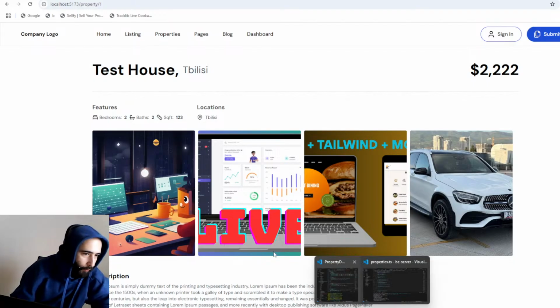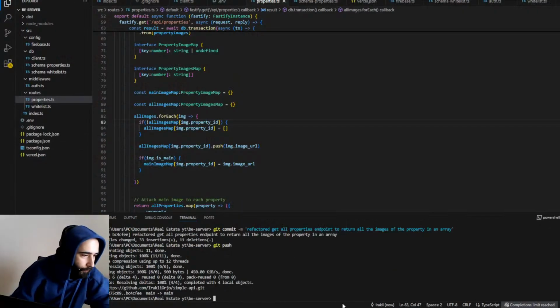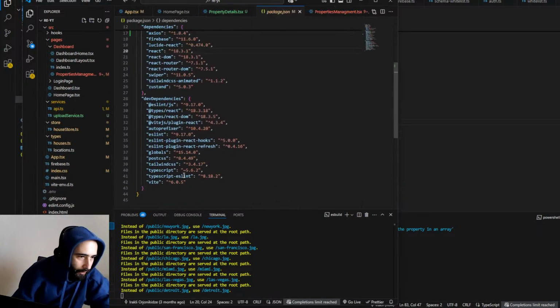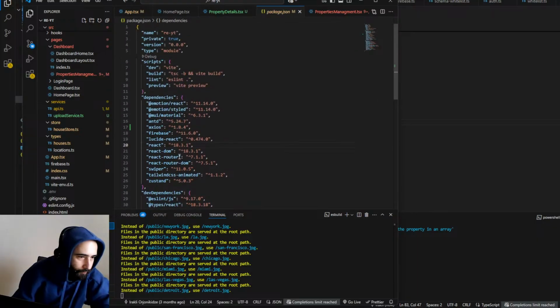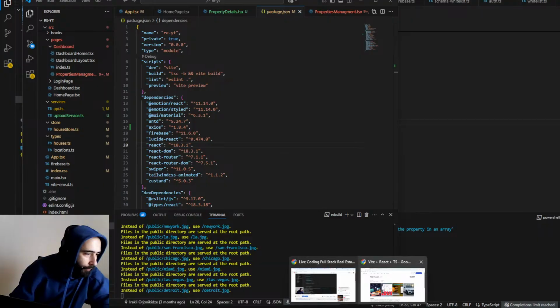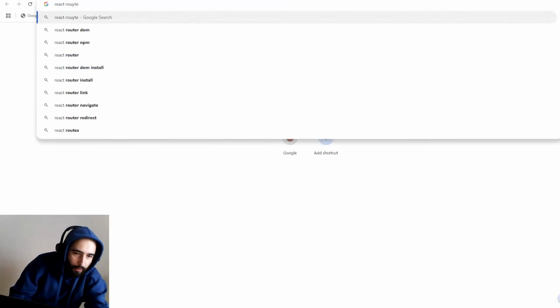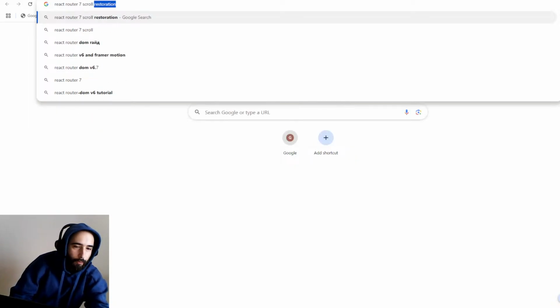So one thing I want to check is we have a React router here, right? So which version is it? React router 7. I wonder if it has added the option to scroll to top. React router 7, if it has scroll to top.